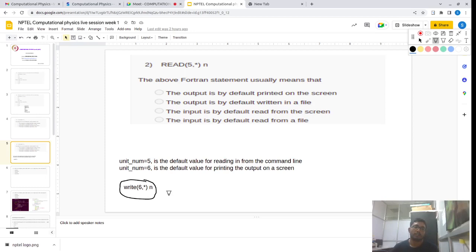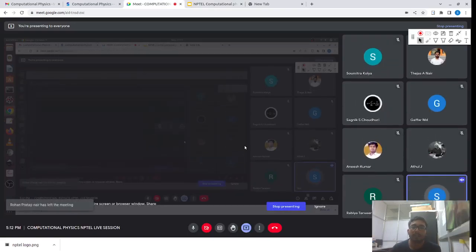That writes, it will print out, and that will be printed to the screen itself, right? Yes, because this is unit 6. If it is 6, then yes. And if it is 7, then it will give some output to some other file, okay? Yes, the unit 6 file. Fine. Okay, does anyone else have any query?